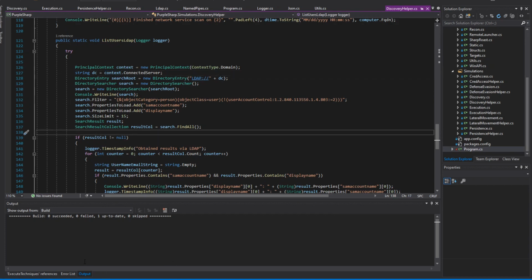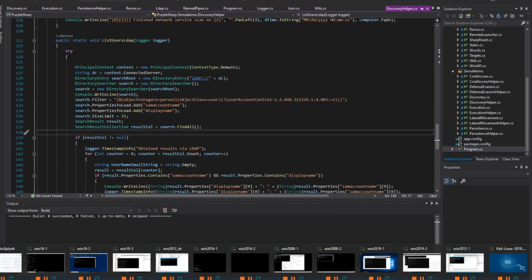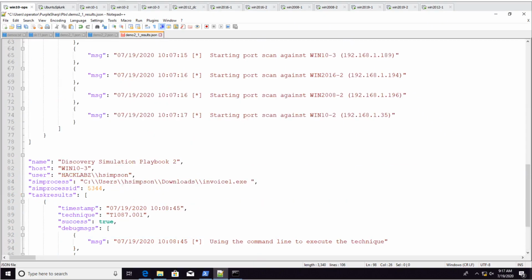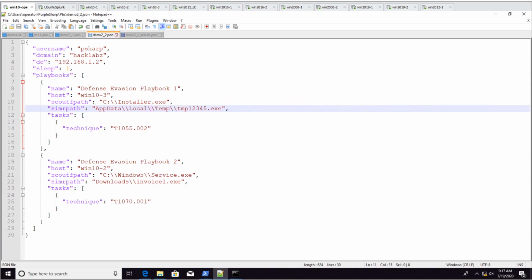Okay, and for the next simulation playbook, we're going to execute this second JSON file. In this case, we're going to execute this technique, which is process injection, and then we're going to clear the event log. The first one runs against Windows 10-3 and the second one against Windows 10-2.